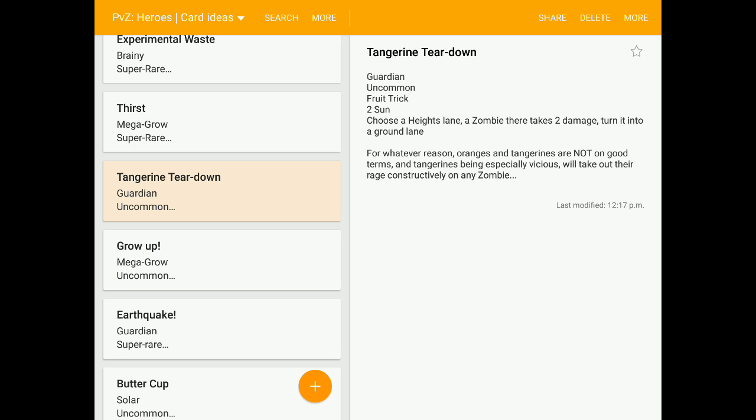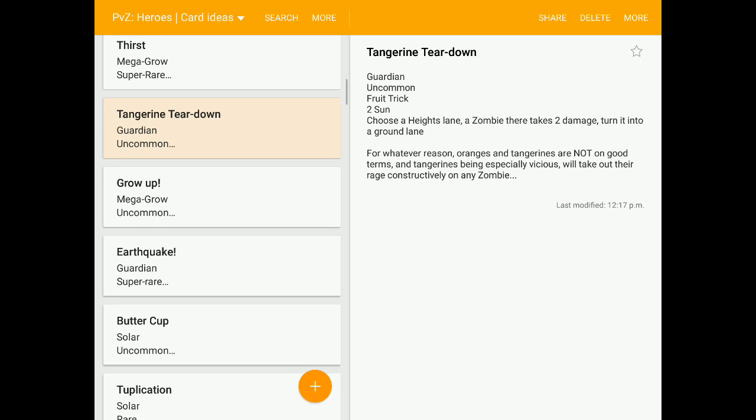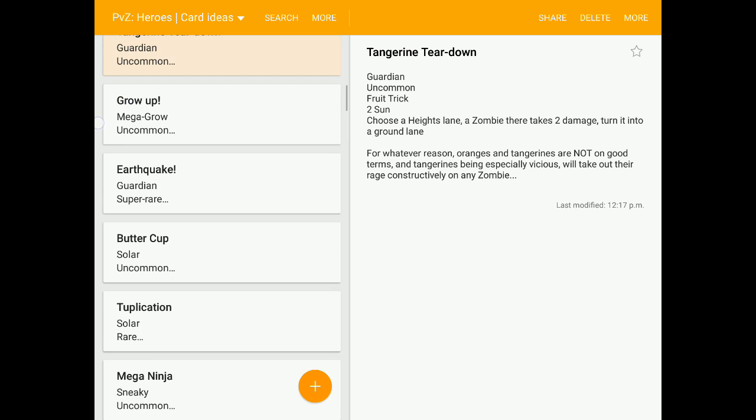So now I get a Guardian trick, which has a similar premise: Tangerine Teardown, Guardian Common Fruit trick, 2 sun. Choose a heights lane. A zombie there takes 2 damage. Turn it into a ground lane. So not only is this a little bit of small removal, obviously it's not that efficient because it's always in the same lane for Guardian.